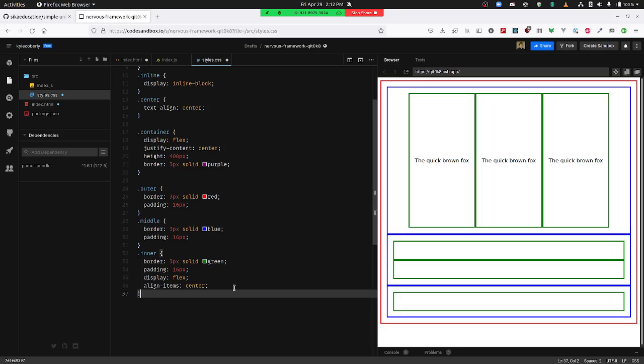Give block some padding. I guess in that scenario, to make it one class name, would you have to do the little dash in between each of those words as opposed to a space? Is that how that would work? For one class, I think so, yeah. So if it was inner block, you'd say inner dash block? Yeah, inner dash block.